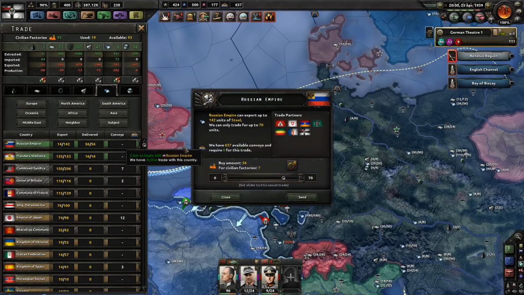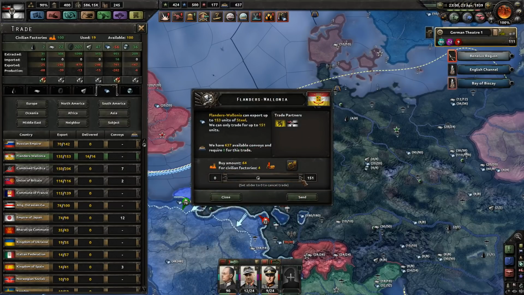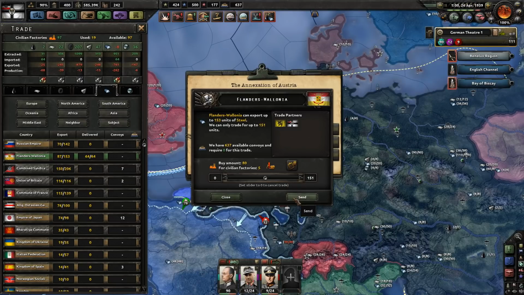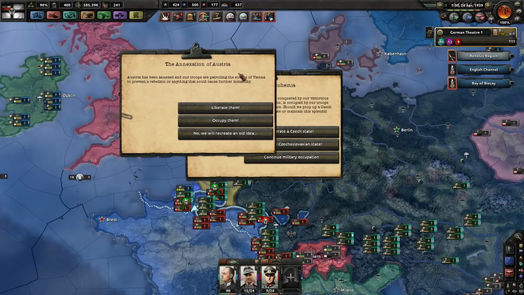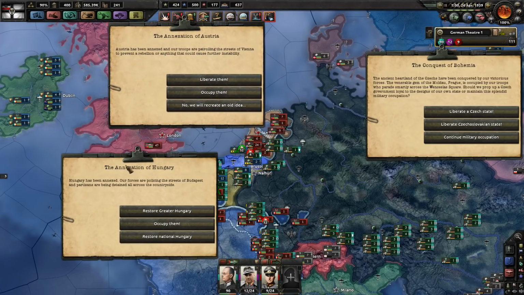Okay, hang on. Cancel everything I'm doing with Russia. Unnecessary. Get a little bit more. One more. There we go. Okay. Annexation of Austria. And the conquest of Bohemia and Hungary. So there's a lot to take in here.